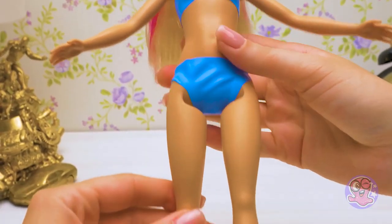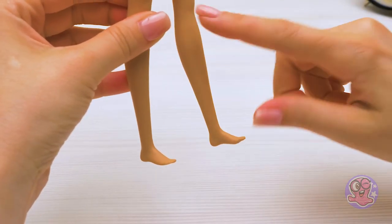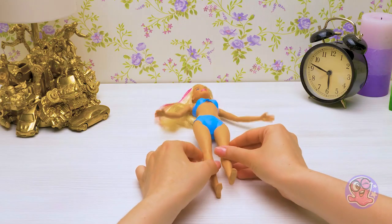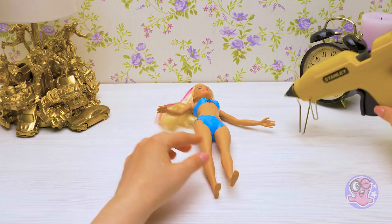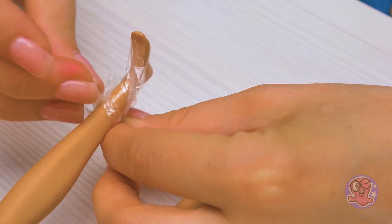Let's see… Oh! You don't have any shoes! Let's make you a pair of pretty shoes. I've inserted a colored glue tube into our glue gun. But first we need to protect your feet. I doubt you'll want to wear the same pair of shoes forever.